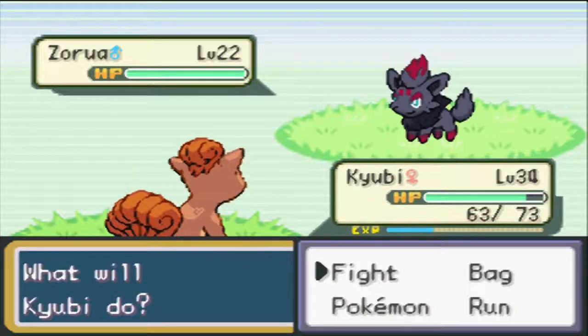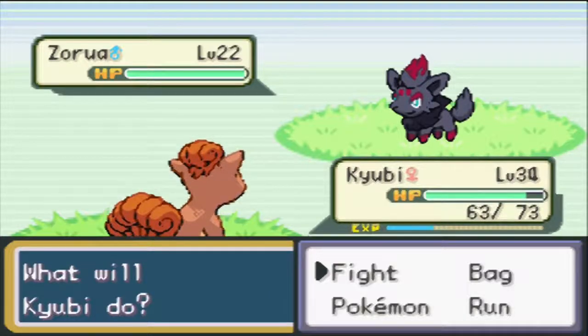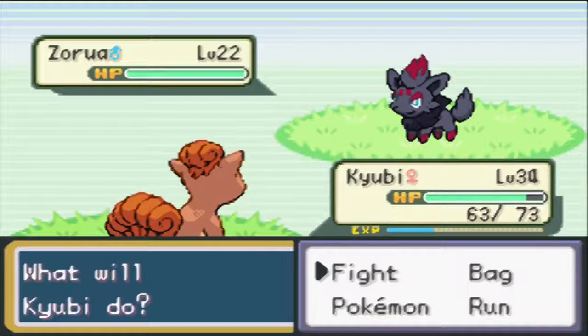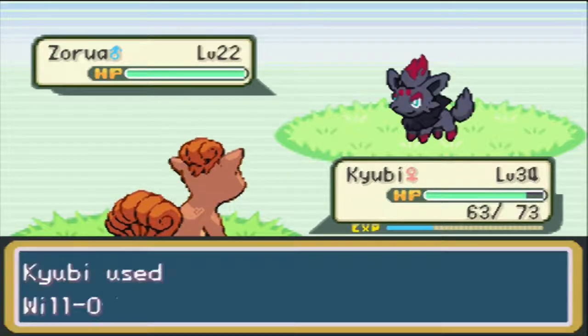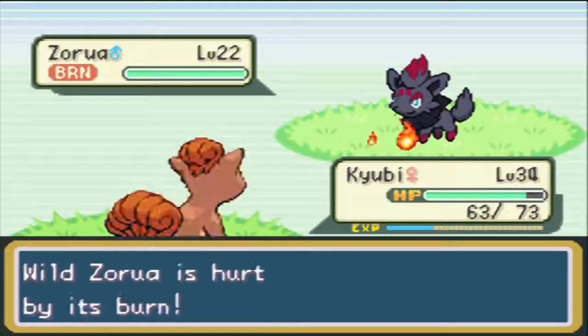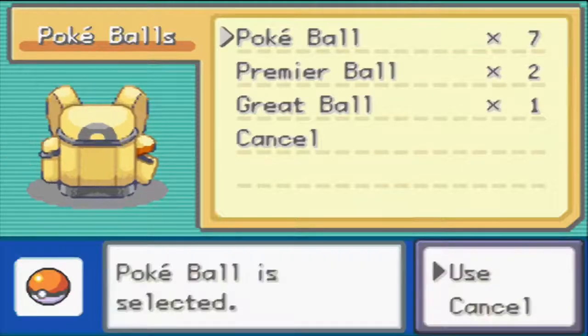Ooh, okay, so we find a dark type. So Zorua. Do I rather want Blom or Zorua? I don't know what's going to be best. Let's see if we're able to catch it first, and then we can decide. So we will Will-O-Wisp the Zorua, and we'll use Confuse Ray. And let's just start throwing Pokeballs at it.